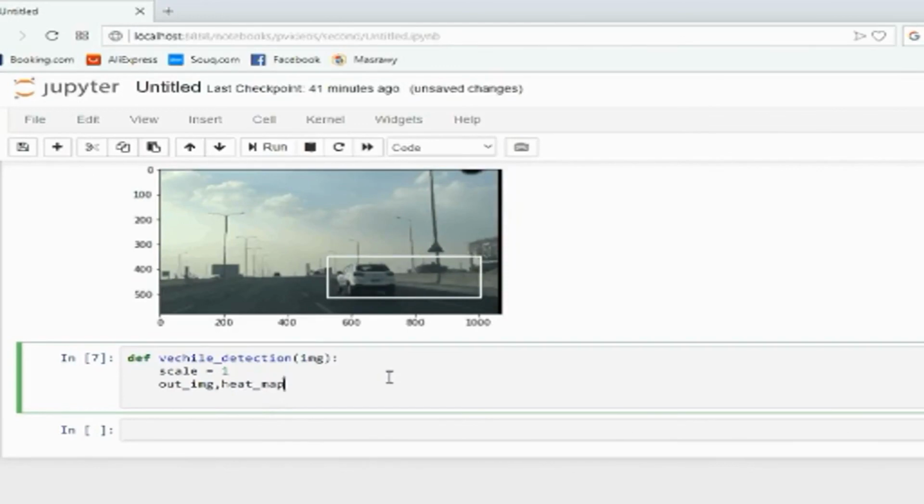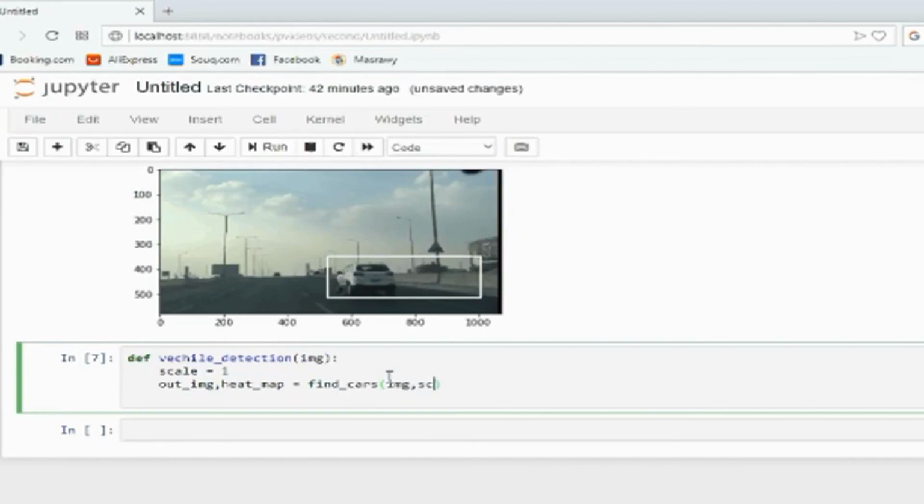So if the sliding window finds a car, it will make a rectangle. So by making a scale, I can scale this rectangle into different sizes, and this will be very useful in our case.